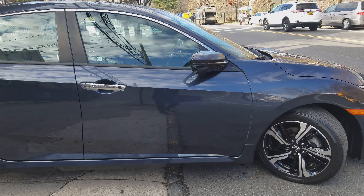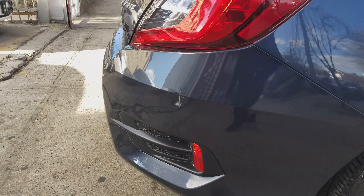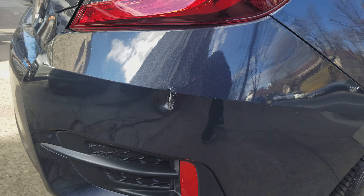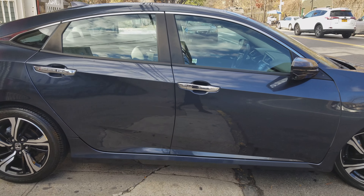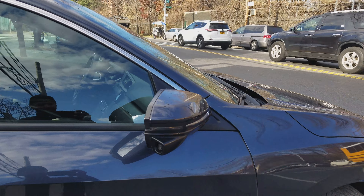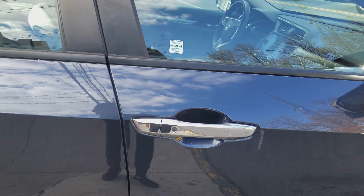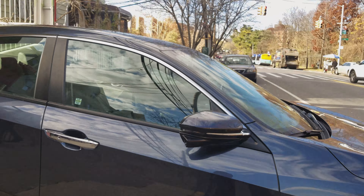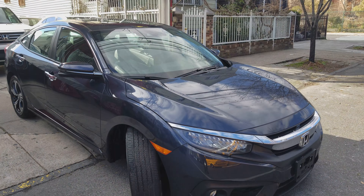That bumper is kind of like the Honda coupe — the bottom bumper like the old body. Again, very very nice Honda Civic. This car's in mint condition, but it does have a little crack right here — I don't know if I'm going to be fixing that, but it's a little crack right there, you can see.